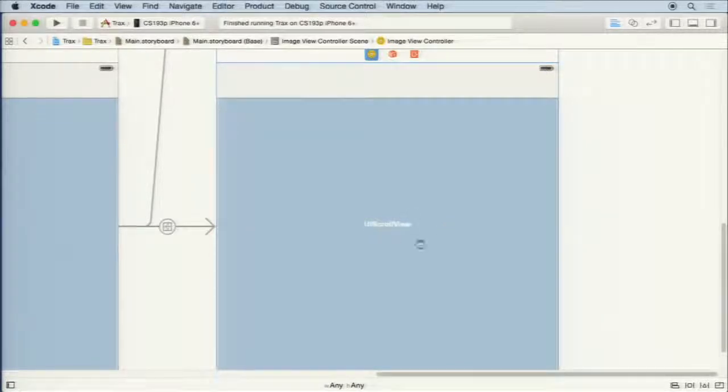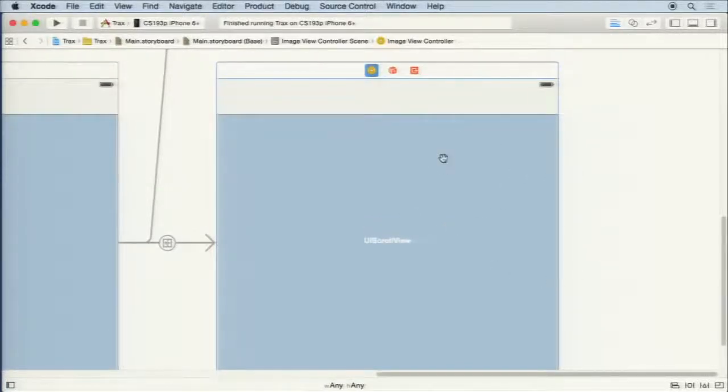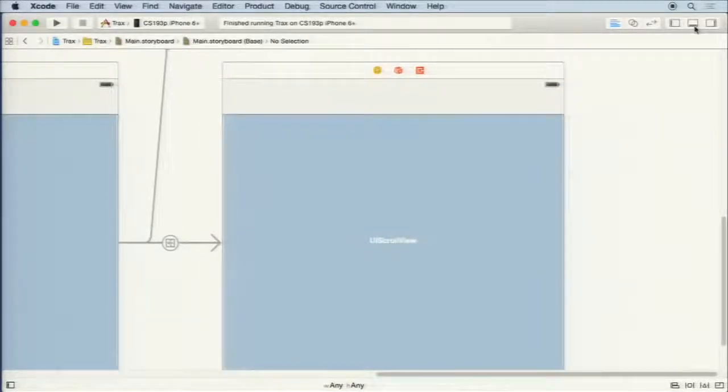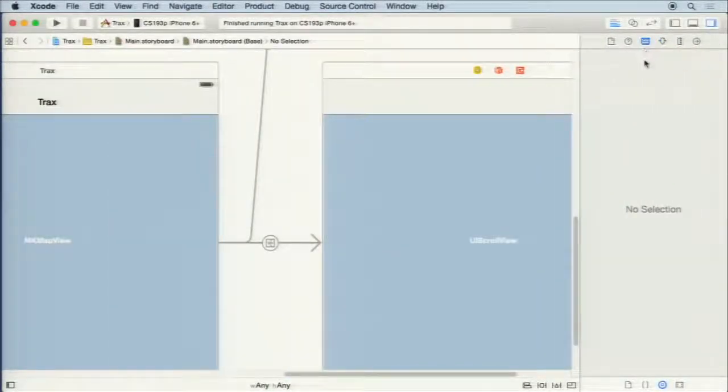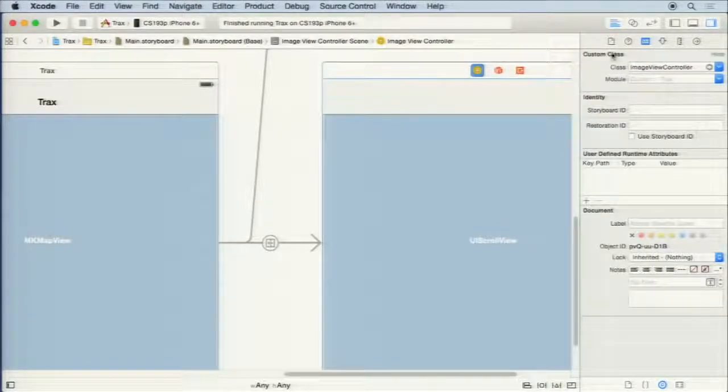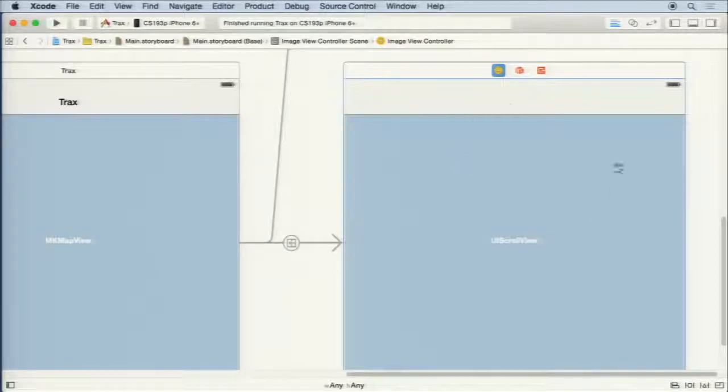So what do we need to do that? Well, the number one thing we need to do when we have an embedded view controller is we need to do this segue, and we need this view controller right here to have a little subclass to manage that. So right now, this view controller, as you know, is an image view controller. So if we select this, you can see that its class is ImageViewController. So I need to change this. I'm going to change this to be a WaypointImageViewController. Okay? So a WaypointImageViewController is going to be a subclass of ImageViewController. So it's going to do everything this one does, plus, it's going to know about how to manage that embed.